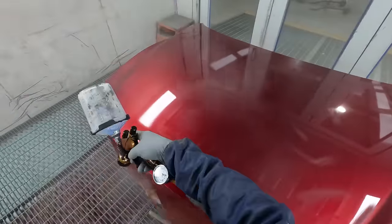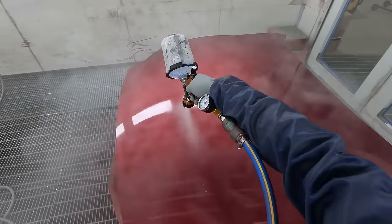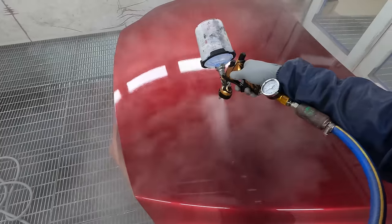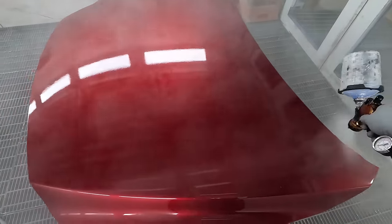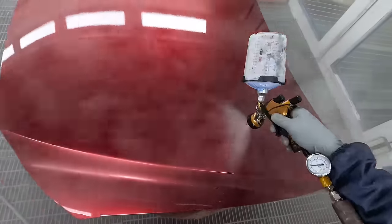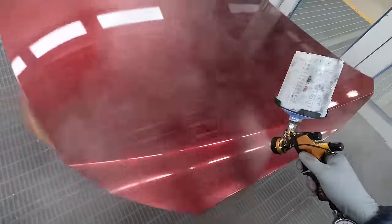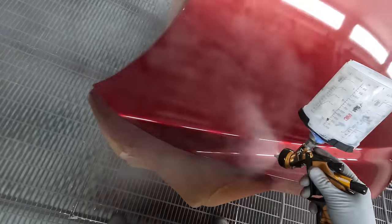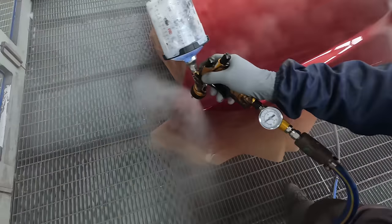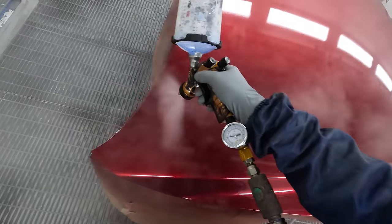The way the gun performs, I can't really fault it. I do quite like the DV1s, but there's always been something about the DV1 clear coat guns that I can never quite put my finger on. They're more than competent and more than capable of doing a really good job, but it's probably not my favorite clear gun. Last year I was using the DV1 clear gun with a 1.2 and a C2, however this one here is the C1 with a 1.2.